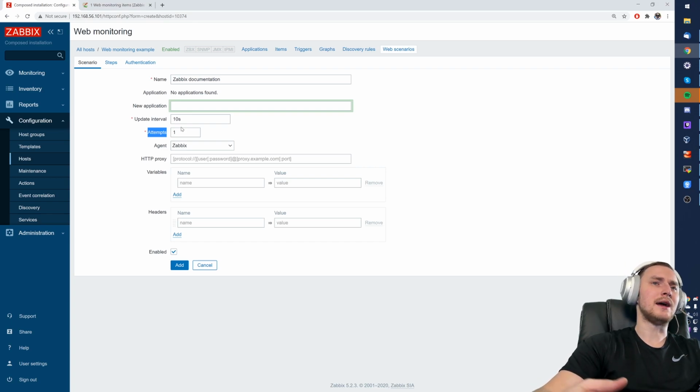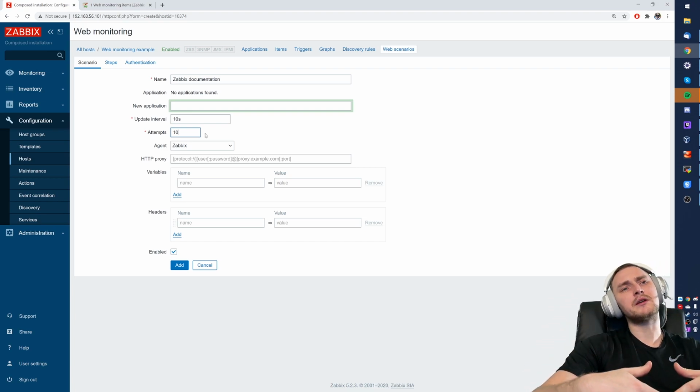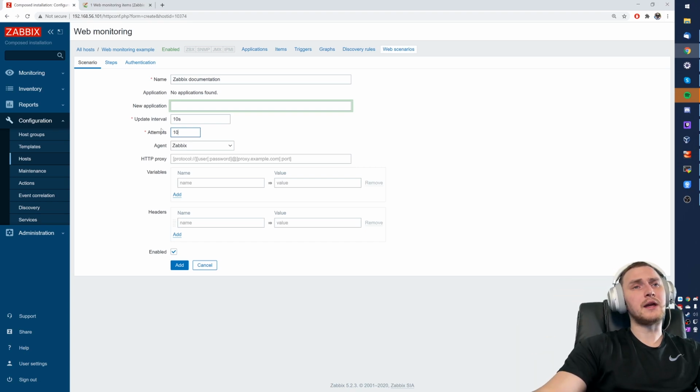So we have an option to specify, instead of just one attempt to collect data from this web page, that we can try 10 times. If the first time we get some sort of HTTP error code, we'll try again, and only if we fail 10 times in a row, then we will receive that the scenario actually failed and we did not receive any monitoring data.